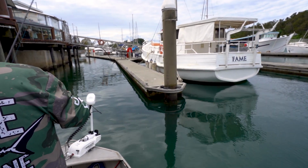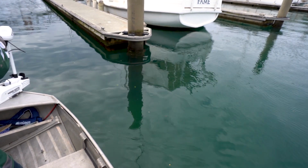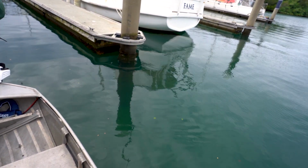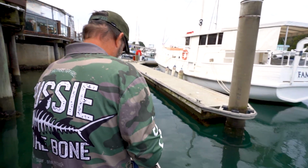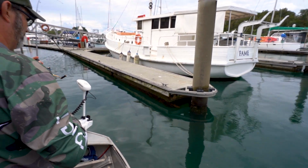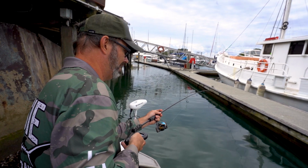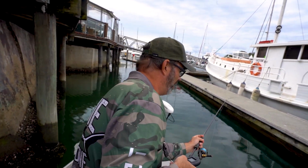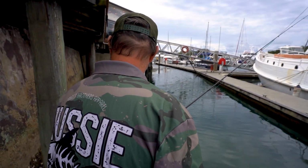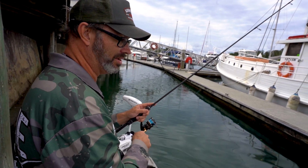Wow, look at the brim in here. Crazy. Alright, nice and gentle on the pole. See if I can get him out. Oh, he's still there. Go forward a bit more. Oh, I can feel it. Another advantage of a little boat, you can get, oh, gone. You can get into small spaces. And you can bang tinnies into things. Oh God, yeah, bit me off.